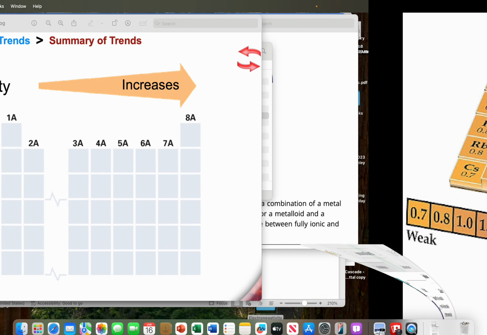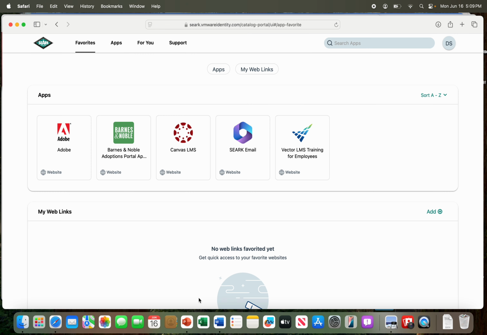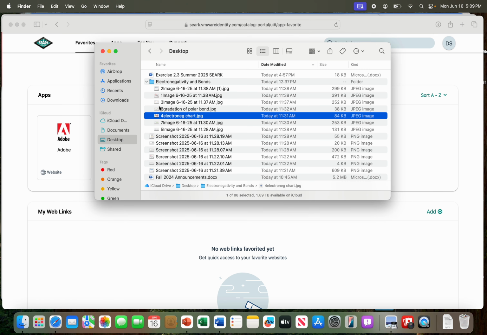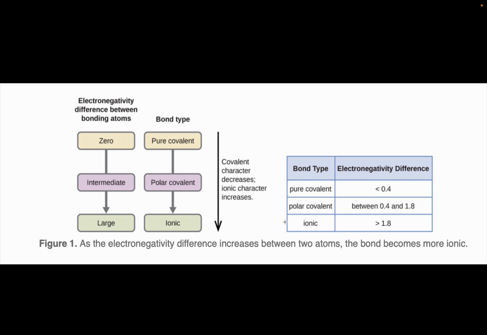So when we talk about electronegativity, we have its role in defining bonds and what kind of bond we're dealing with. The proper way to determine if a compound is ionic, the simple answer is if it has ionic bonds. Well, how do you tell if a bond is ionic?